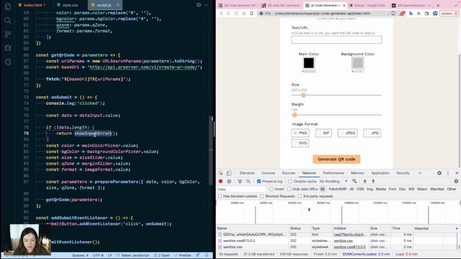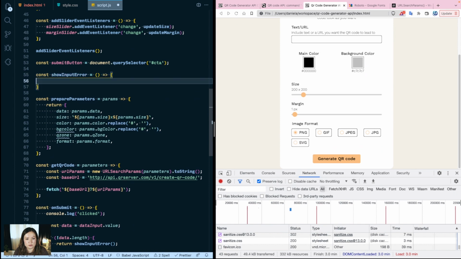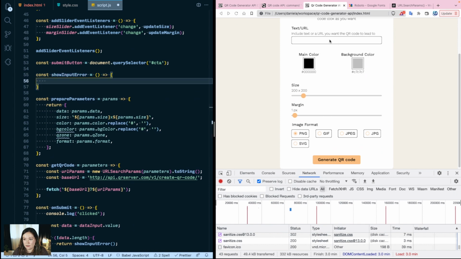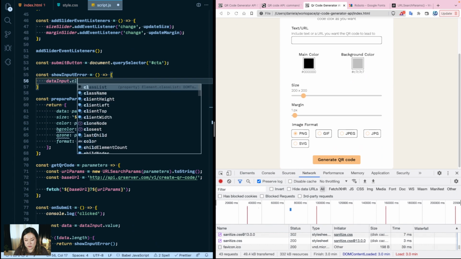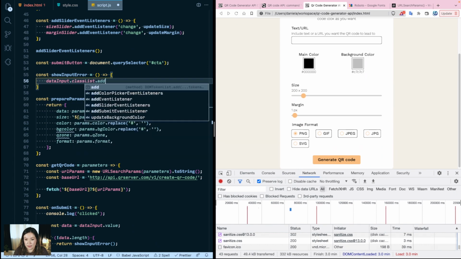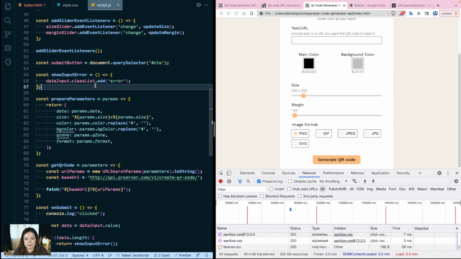So now let's define what we're going to have in this show input error. Let's do it above the prepare parameters. So const show input error equals, let's add a class to this input called error. So data input dot class list dot add error, right?